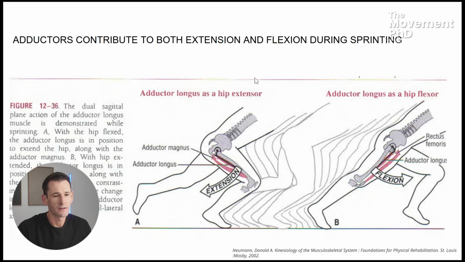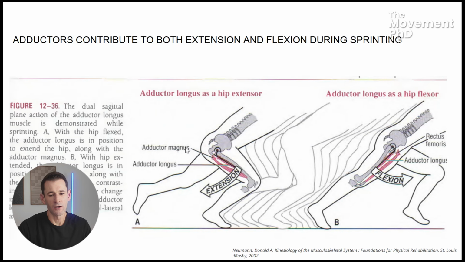I've talked extensively so far about how your adductor magnus is a hip extensor and is primarily a hamstring muscle. Now let's talk a little bit about the adductor longus. The adductor longus is a very interesting muscle. It's an adductor, so it's involved in any motion that involves adduction, but it's also a hip flexor and a hip extensor. So you're probably thinking, how can one muscle be a hip flexor as well as a hip extensor? Those are opposite motions.